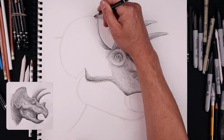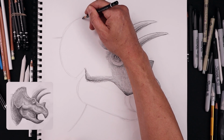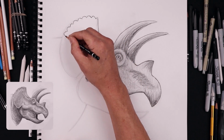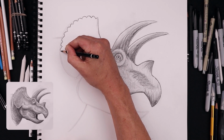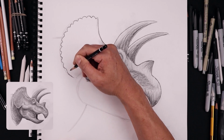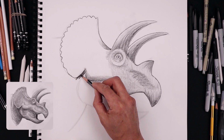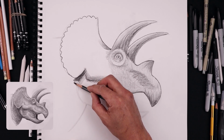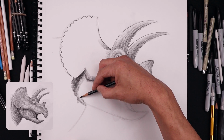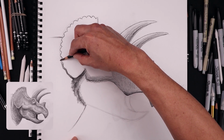I'm going to add some points along the top of that fin. These little curves going around. I'm just going to repeat this all the way around this line. I'm just going to blend this out as we get down towards the bottom. Round out the bottom of the fin, and then just blend that up. Just darken up the inside around the neck, going around that fin, towards the jaw. And just carry that shadow along the back side, and just fade that up.